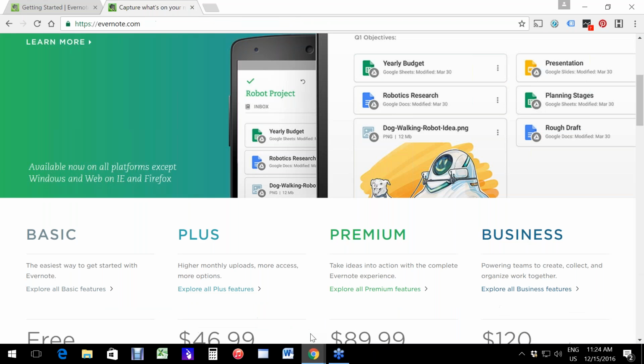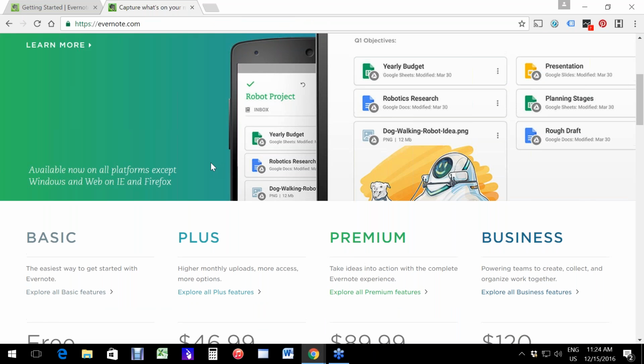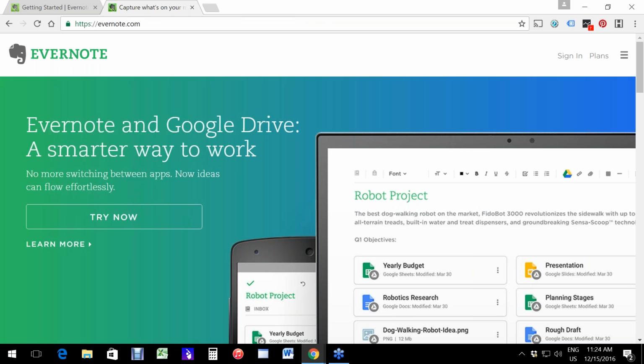So I want to talk about Evernote. Evernote is tool number four that we're going to be talking about today, and it addresses a key problem: how do you store tons of information and actually find it effectively, particularly as an individual rep?